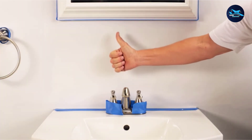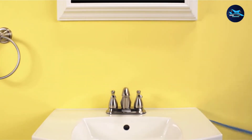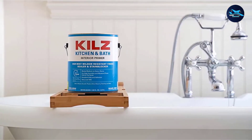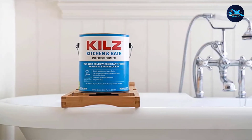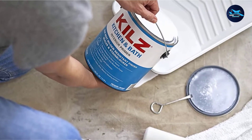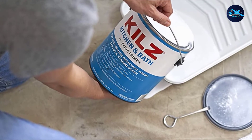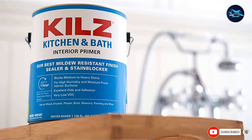This product is ideal for a number of different surface types, including wood, drywall, and metal. Since it produces no harmful odors or vapors, you can use it with ease indoors. For easy cleaning, just use soap and water. This product contains mildew-killing chemicals that prevent mildew from growing back. Coupled with its protective coating, it is a formidable opponent to mold. Once applied, it dries in one hour, after which you can paint over it with the color of your choice.